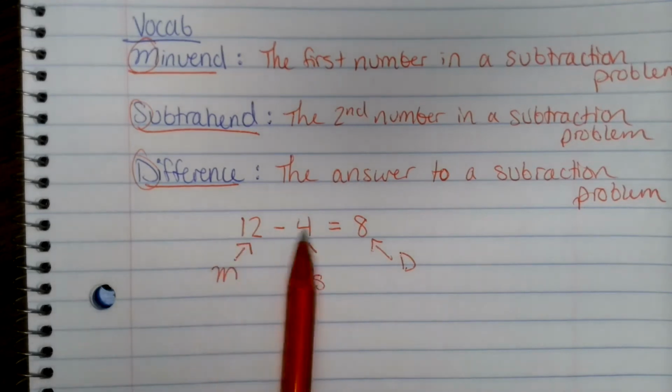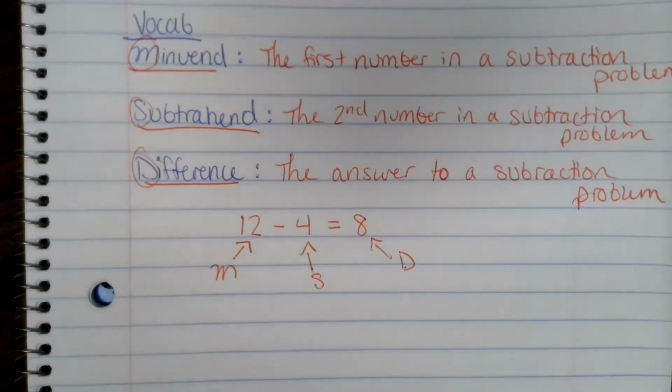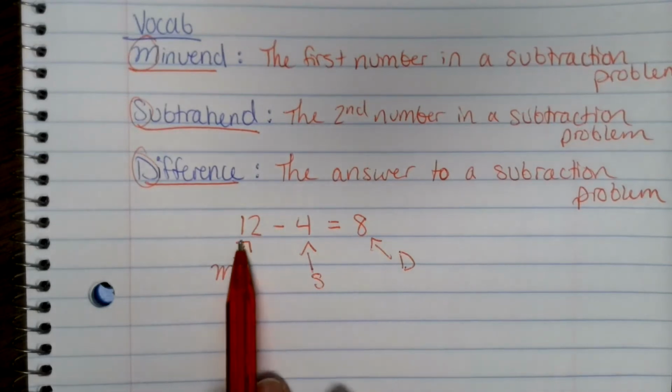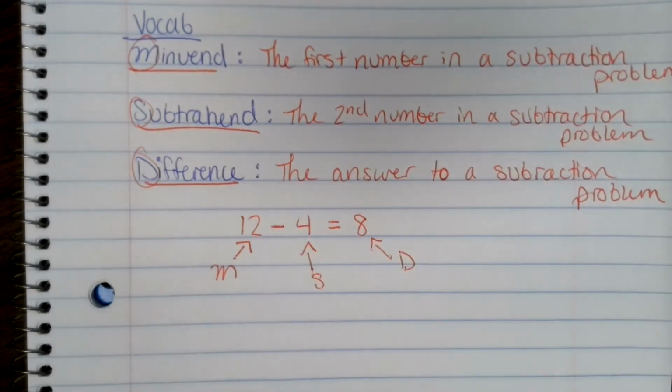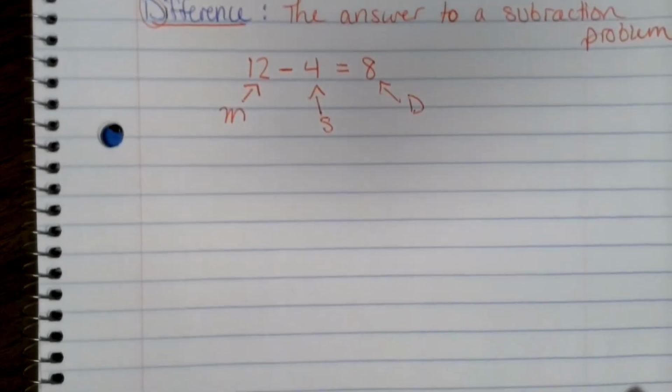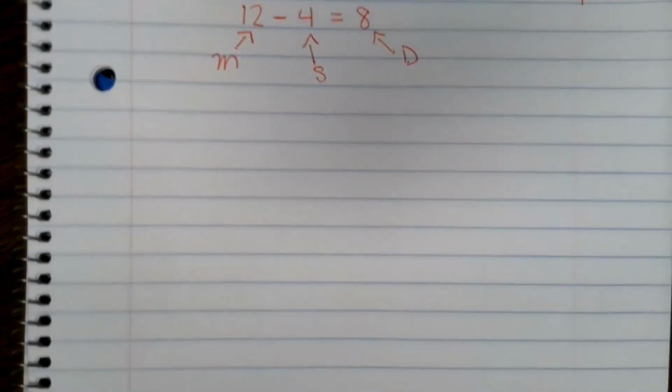But we can't change these numbers and still get the same outcome. If I have 4 apples and I take 12 away, that's not possible because I only had 4 to start with. So 12 has to go first in order to end up with a positive answer. And that's all we're working with right now. So that means that this has to be our minuend. Okay? We're going to do 3 examples. Make sure that you write all 3 down. And then once we're done doing our 3 examples, I'll go over the homework.